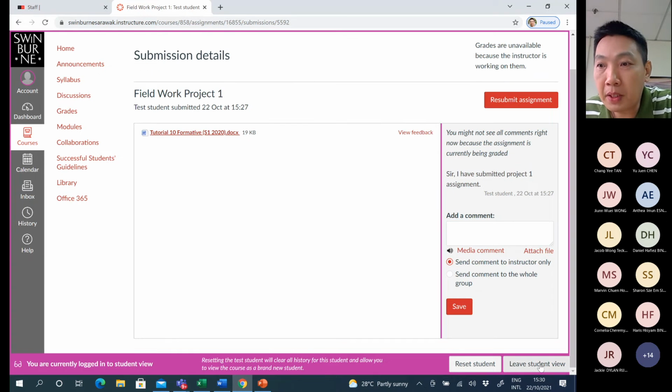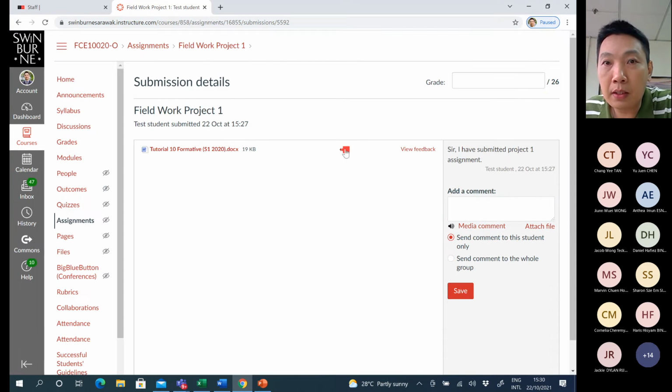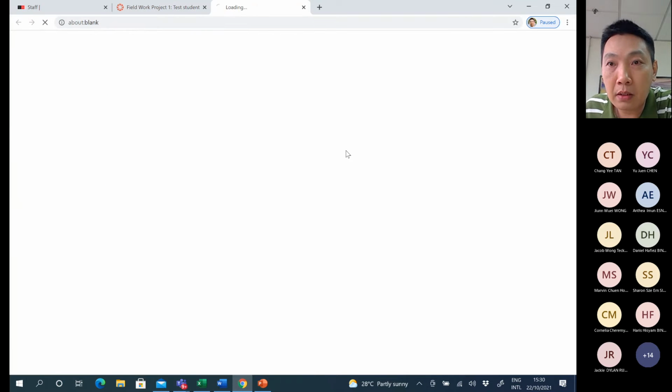Okay, I change to my view, because I can check the students' work. Oh, it's red color. I can check the students' work. Actually, it's red color. Okay, red color means what? It's very high plagiarism. I can check how many percent.